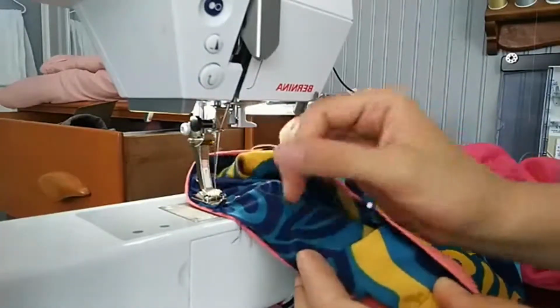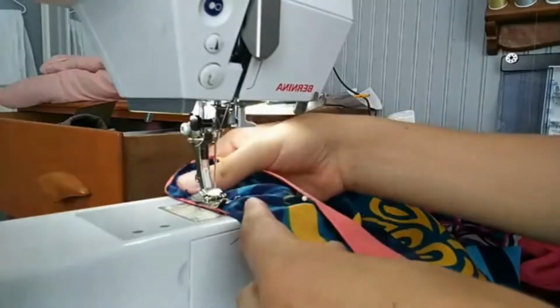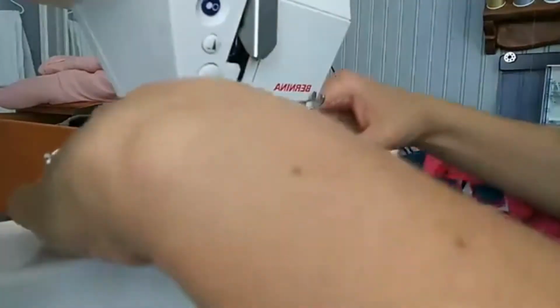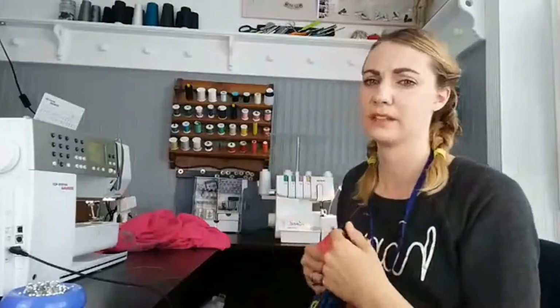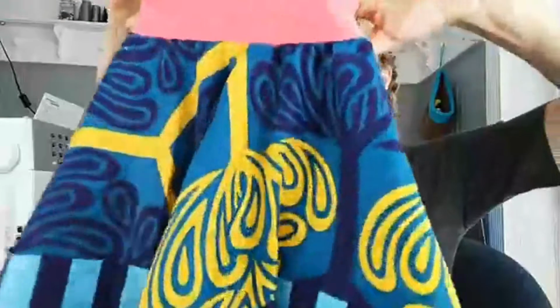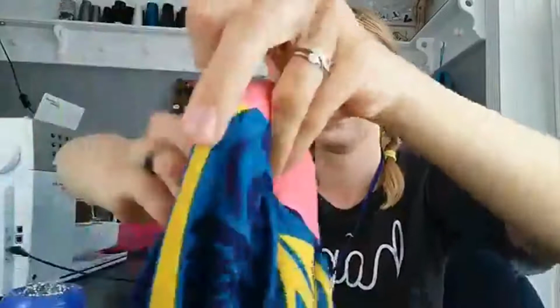So see how I didn't pin right here? That would make it a lot easier if I would have pinned right here. So I'm going to really quickly serge this because my fabric is fraying so bad. So I'm just going to turn around real fast and do that. And after you serge it, that's it. You're done. So this is what my seam looks like.